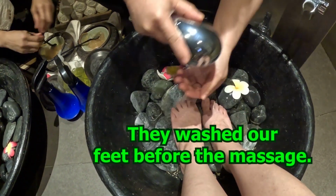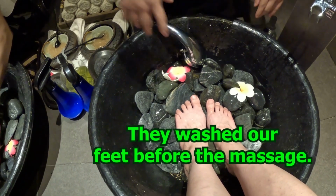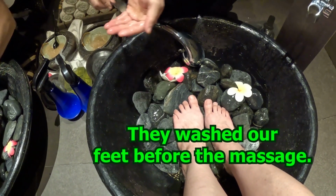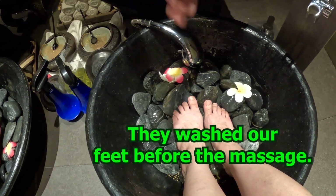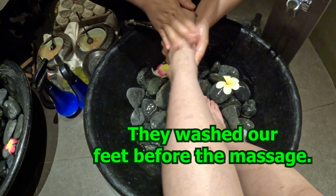Before the massage, we're going to clean my feet first. I think it's some soap or some other, I don't know what those are. Maybe honey, ingredients. Oh, scrubs. These are scrubs. Exfoliator.